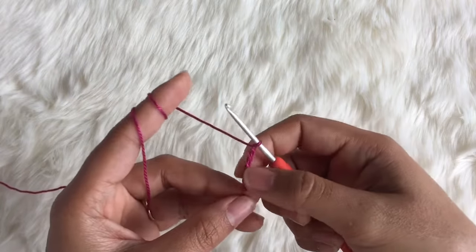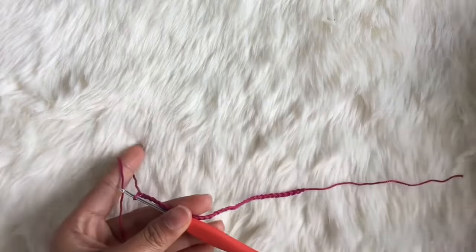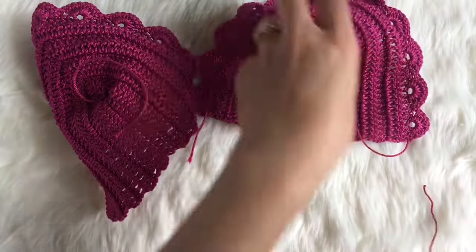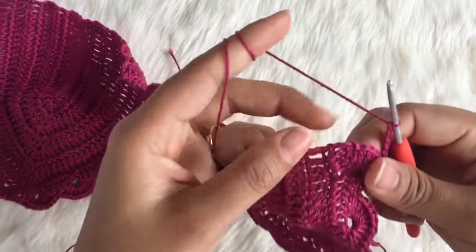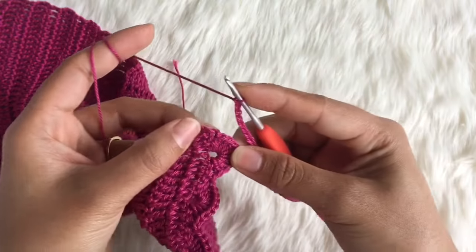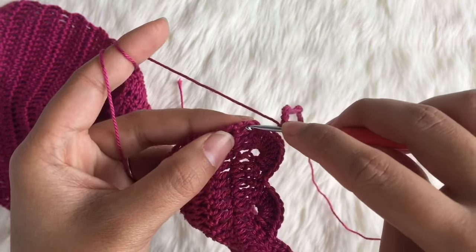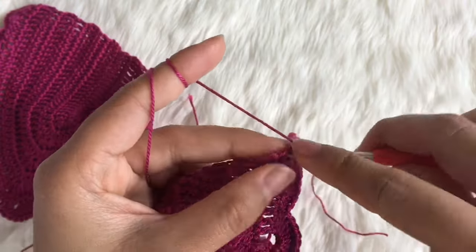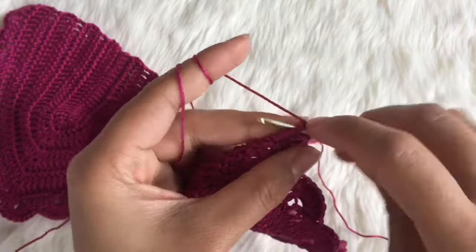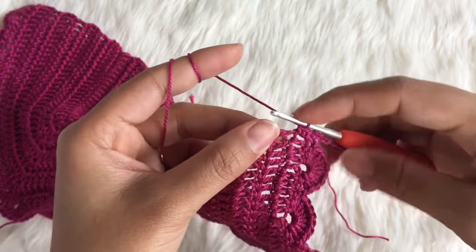1, 2, 3, 4, 5. Alright, keep making the chains and I will meet you guys when you have 33 chains. When you have 33 chains, you're gonna bring the bikini top, put the right side up, and then make 3 single crochets into this gap right here. 3 single crochets. So 1, 2, 3, and 3 single crochets into the next gap.